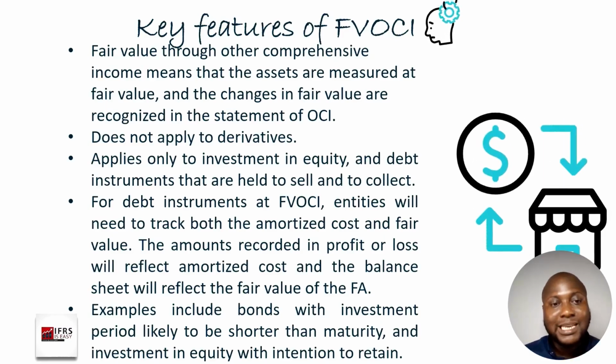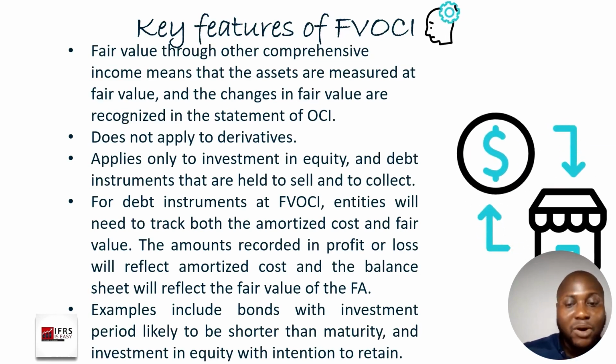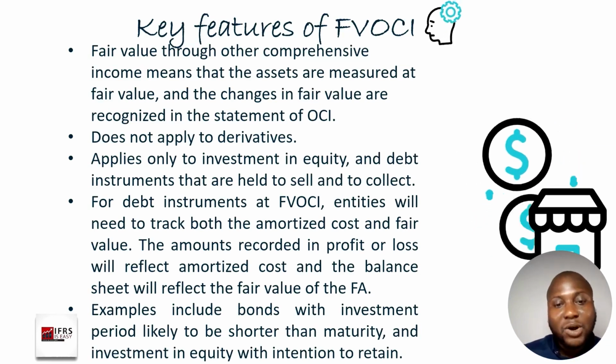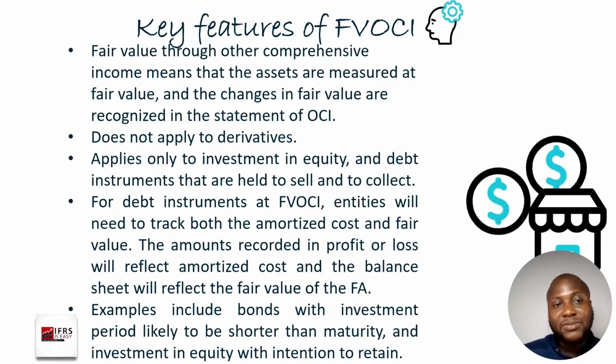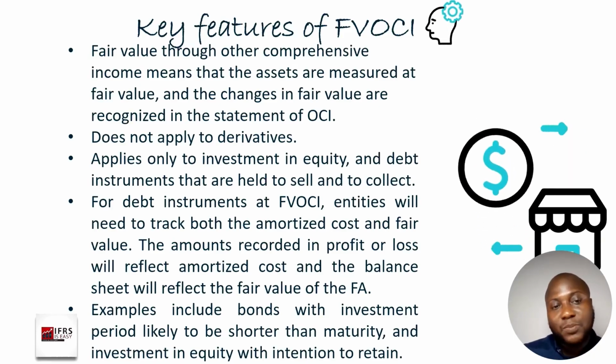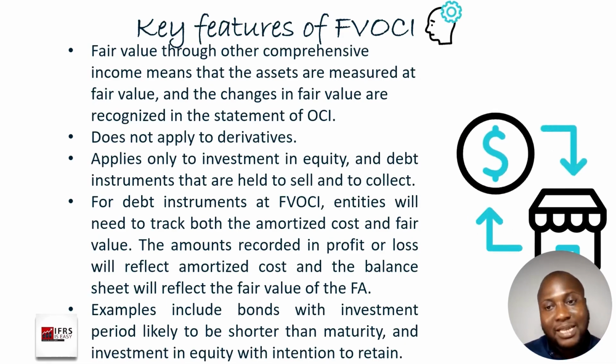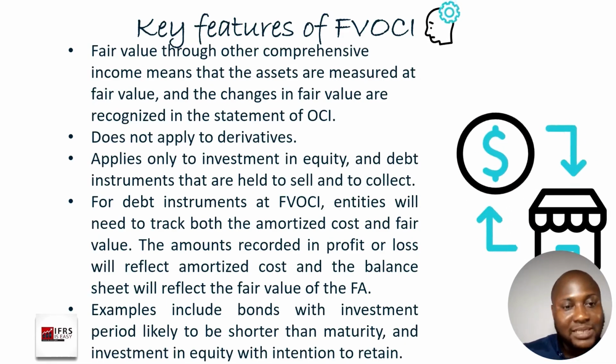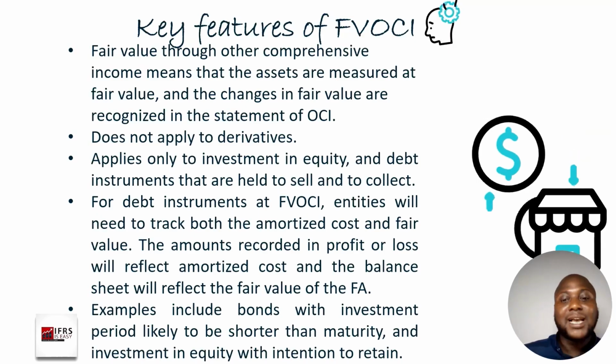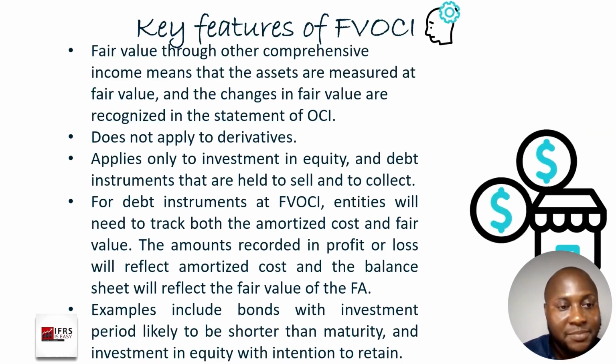And one thing to take cognizance of here is that it does not apply to derivatives. We mentioned that derivatives are always in the market, and hence they are always being traded. As a result of that, they go through fair value through profit or loss. But fair value through OCI doesn't concern derivatives at all. The only time it may concern derivatives is under hedge accounting, which is a different ballgame entirely.